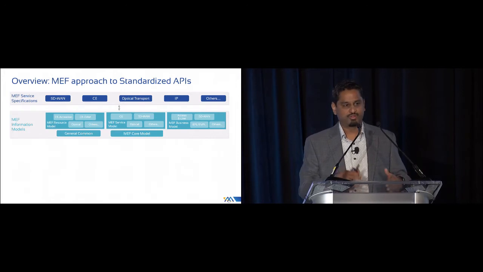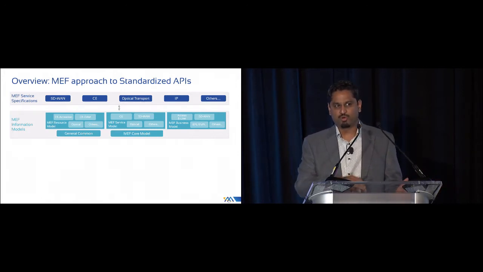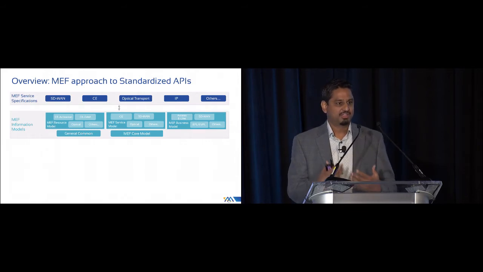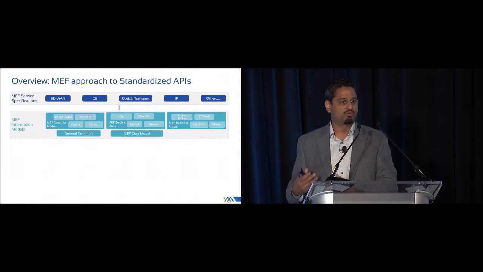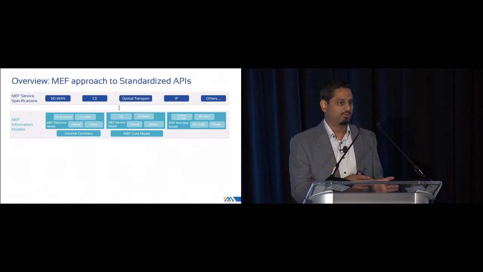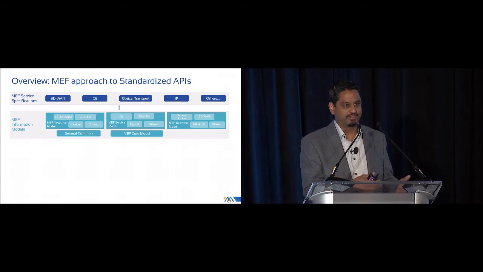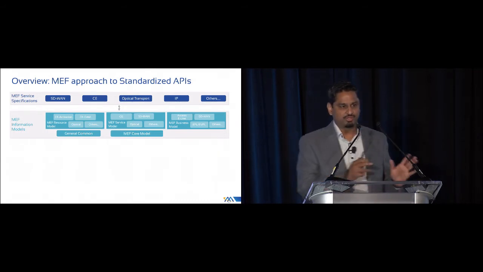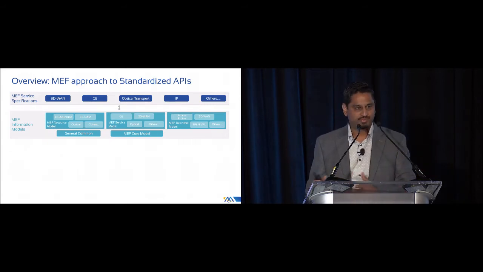The first family of that is what we call MEF resource models. And I'm going to go sort of bottom up rather than top down. So the MEF resource model now takes this common constructs and adds information that is very specific, relevant to how you provision the resources. So for example, you might want to provision carrier Ethernet resources, like activate, right? So if you want to sort of provision EVC or Ethernet connection, what kind of information is needed to pass across the interface? And that's what we defined in this project. So it's not just provisioning connectivity, but also OAM, as well as for optical services, carrier Ethernet services, SD-WAN services. So all of this stuff out here.